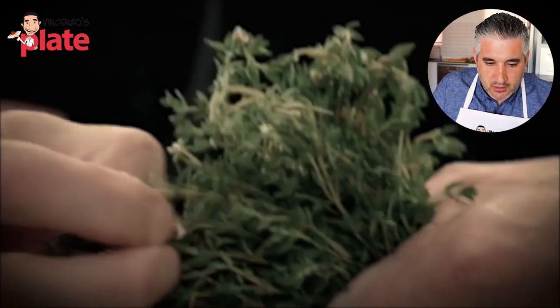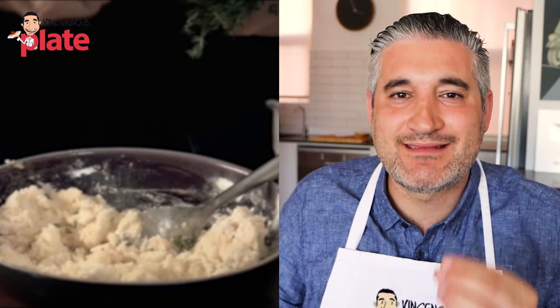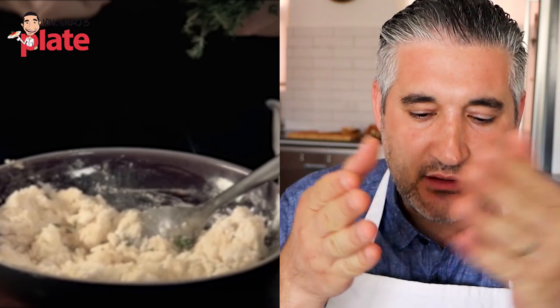Get some thyme flowers in there. Thyme? Is he putting thyme in the potato gnocchi with the ricotta? What the hell are you doing, Gordon? And this thyme is light, fragrant, and it's just a really nice herb. I don't care how this thyme tastes. You don't do that. First, you don't use a spoon to make the gnocchi — such a small batch, use your bloody hands, Gordon. Second, no to herbs. You don't put herbs in gnocchi. It's all about the potato and how you cook the potato, which you didn't do right.